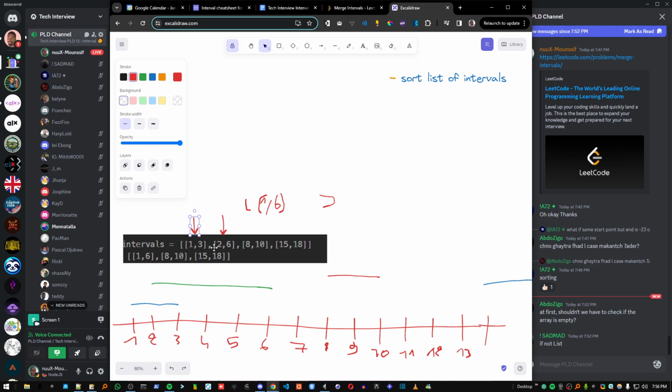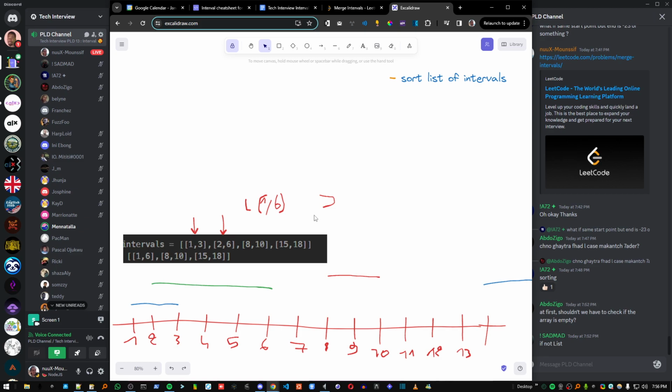The is overlapping function and the merge function. In the while loop, when you are comparing between the first pointer and the second pointer, you don't do it yourself. You pass them into the overlapping function. If overlapping returns true, then you pass them to the second function, which is merge. If it's not, you keep going.